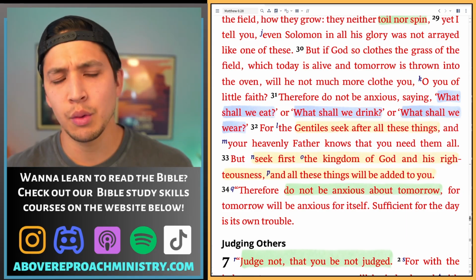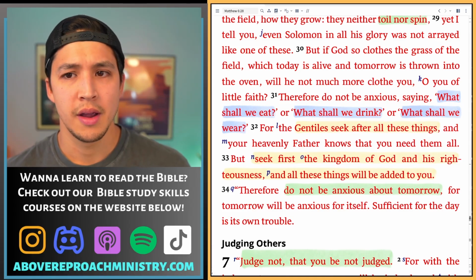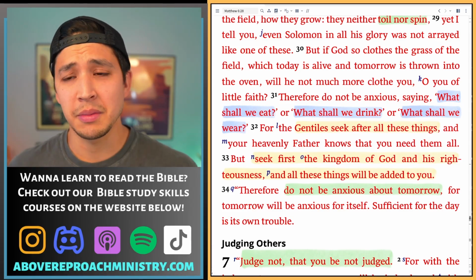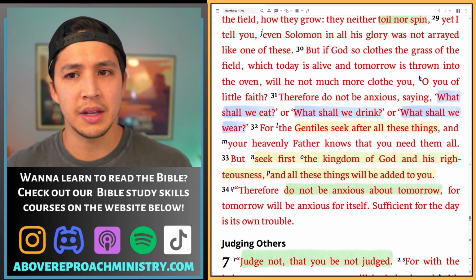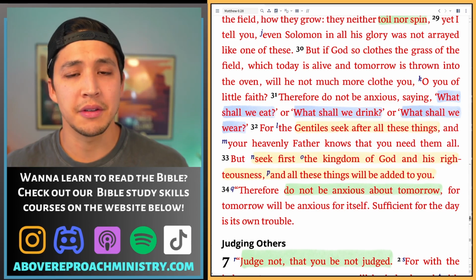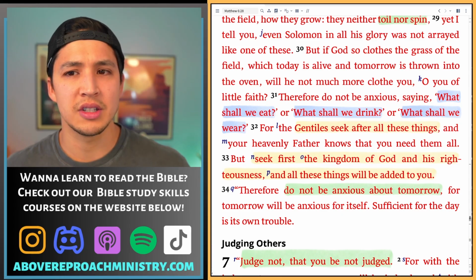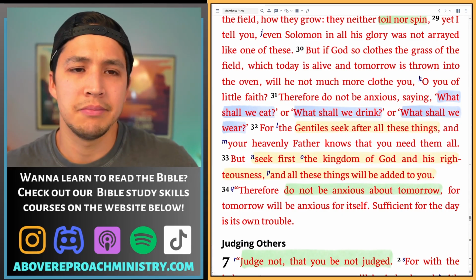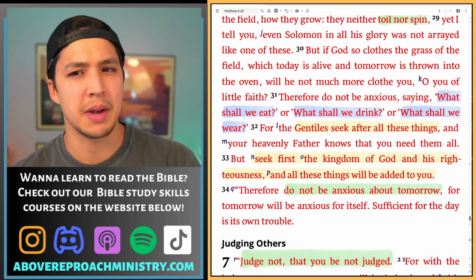So when we apply, we're asking questions like, what is the wisdom and the truth in this passage? How is my context different from the original audience's context? How is their application possibly different from my modern application of this wisdom? What does this mean for me? How does this apply to my life? What changes can I make? What does this reveal about me and my relationship with God? How does the main point of this scripture impact my life?